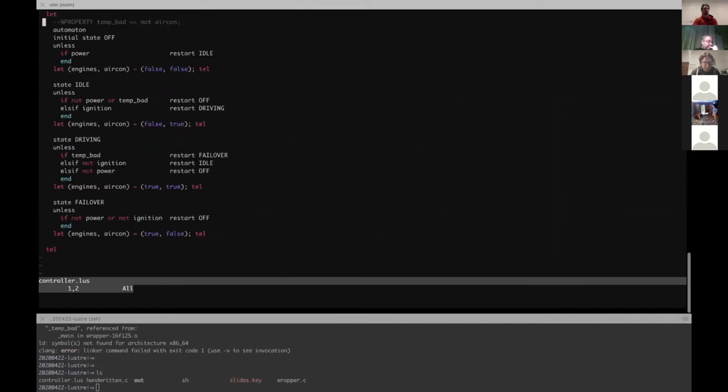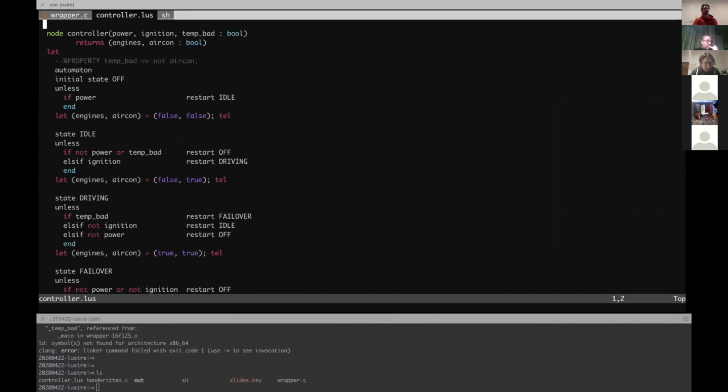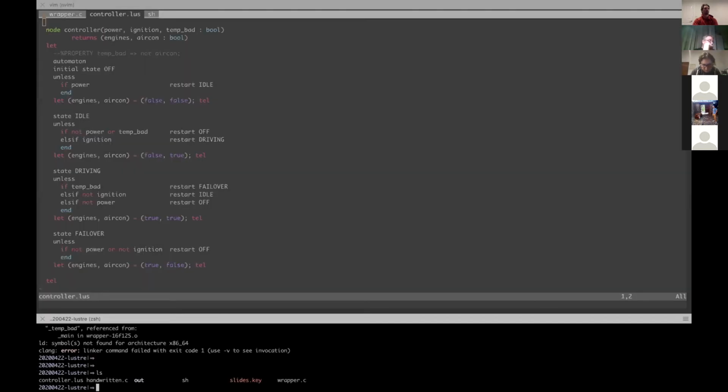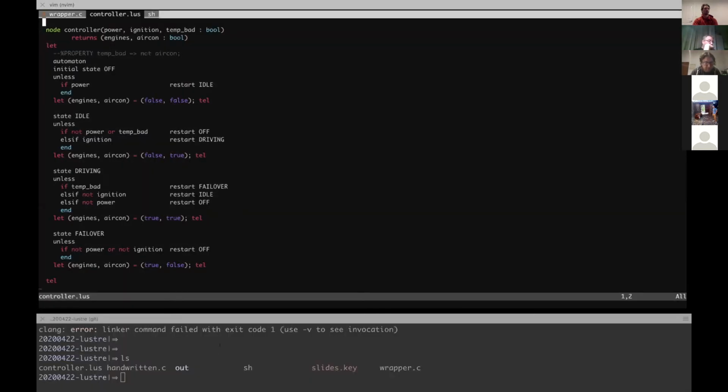So we want that property. To describe it, you write that this is a property, and then we say temp bad implies not aircon.